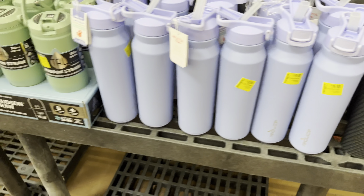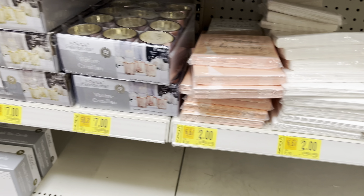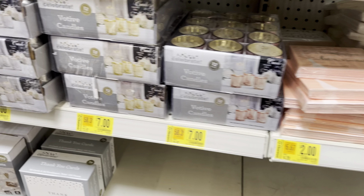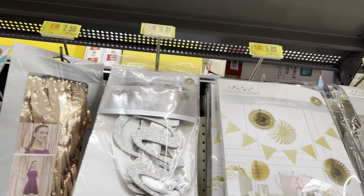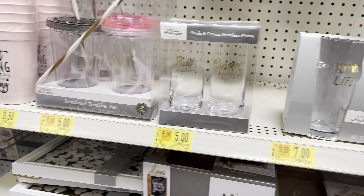At the front of the store they have these racks full of clearance. They have these shirts for girls on clearance for $4. The bridal area has a lot of clearance going on — they have these for $5, some plates for $2, napkins, and these candles for $7. These are only $1. They have the bigger one on clearance for $5, some balloons for $1.50, and thank you cards for $7. They have these for $4.50. Definitely check this area if you are in need of any of this.